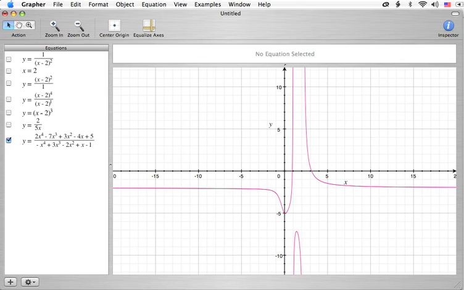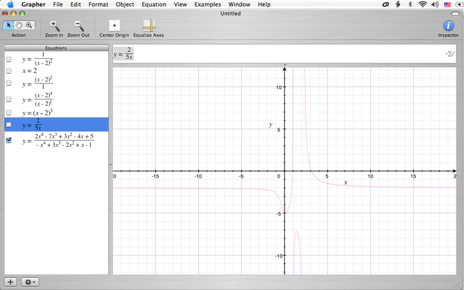Well, these are pretty interesting. It's all this dipping and weaving that this thing is doing. Notice we've got the little thing coming up. And what's that going to be? Well, we've got 2x to the fourth over negative x to the fourth. The rest of that we ignore, so that's going to give us basically a negative 2. In other words, we're expecting an asymptote at y equals negative 2.